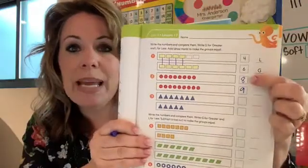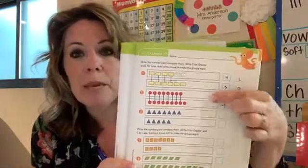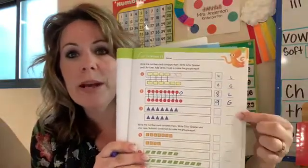Okay? So, boys and girls, which number is less? 8. And which number is greater? 9. You know that. Okay, now remember, I need to add a shape to make them equal. That means they are the same. And so what I'm doing here is I'm drawing my lines to match it up. And I can see, yep, I just need to add 1 more. And if you have a red crayon, that makes it even better. All right, you do the next one.